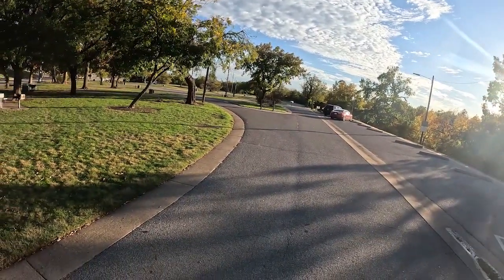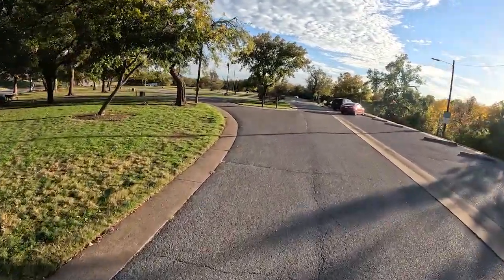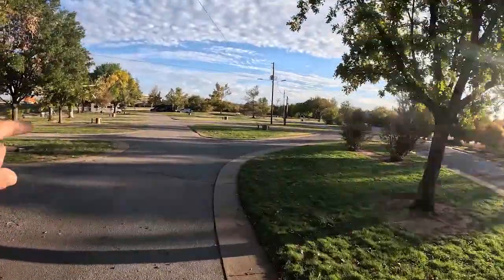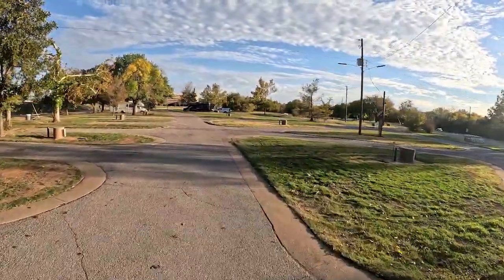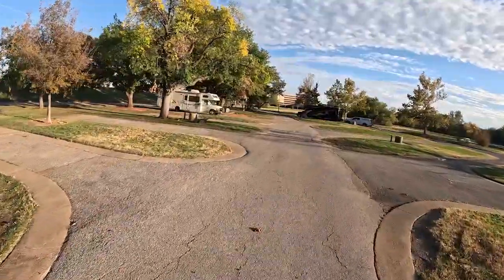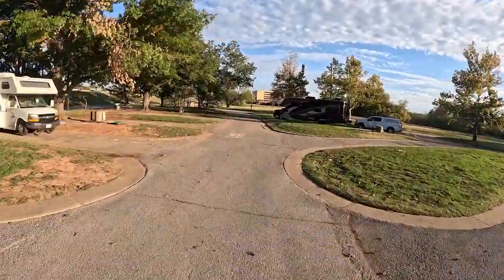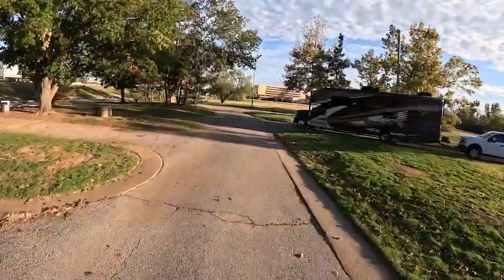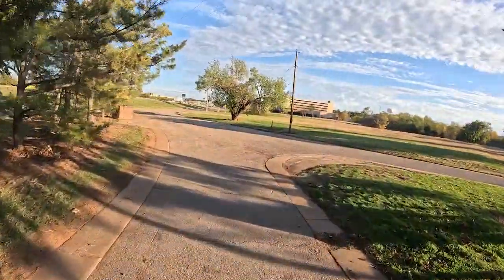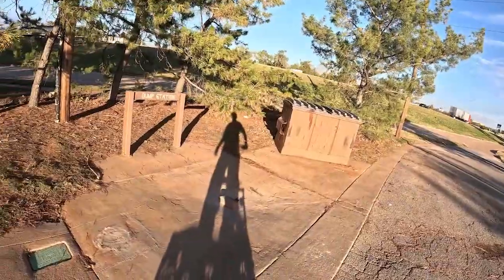Since there's not a lot of stuff to see right here, I need to run back over to the dump station. When you come in, if you've got a big rig and you want to hit those pull-throughs, don't use this one. These are all back-in sites, big and small. The dump station is right here next to the trash can - there you have it.